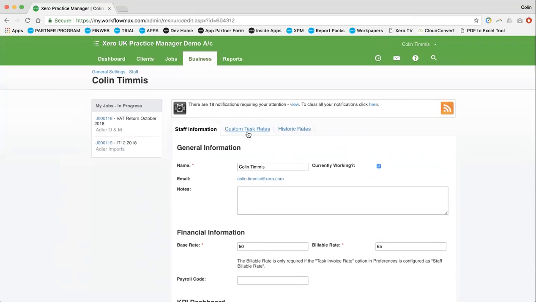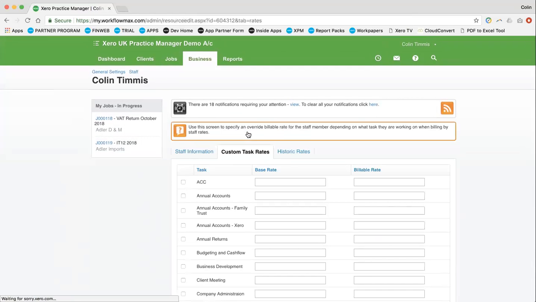And I can also add custom task rates for myself. Whenever I do annual accounts, my base rate is 100 Rand an hour, but my billable rate is 500. So I have a rate per task that I set up, but I can also come in here and manually add this, which makes it way easier to override rates when I'm doing work for specific people. So that's pretty cool as well.